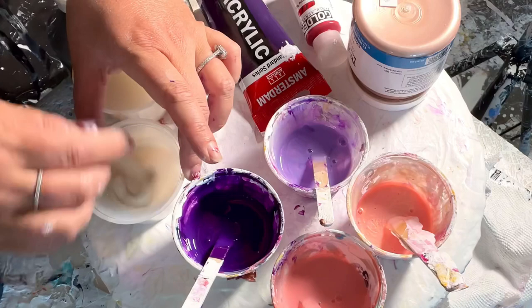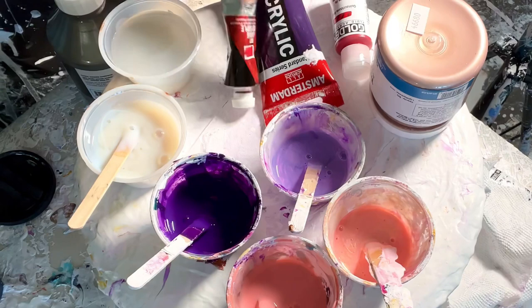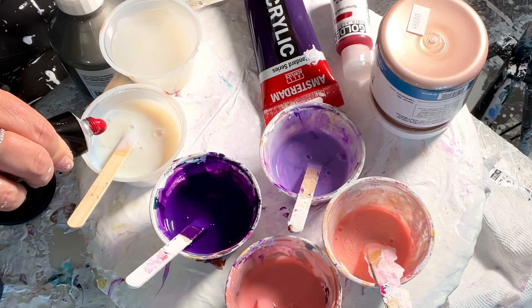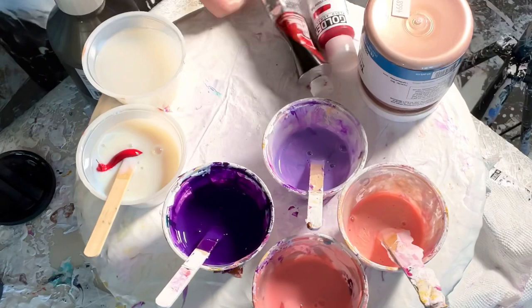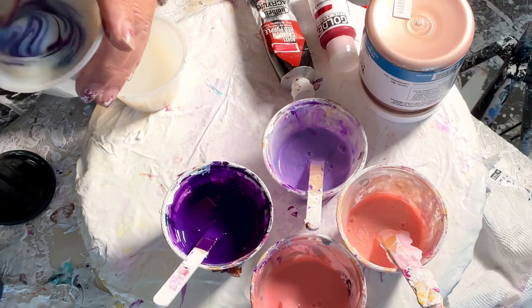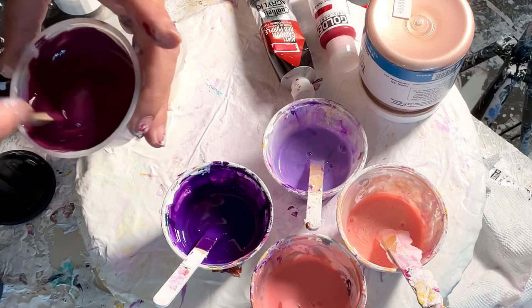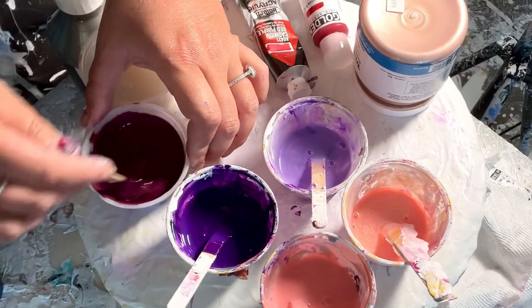Okay. So I'm looking for a maroony color. So I might have to thin this down, but that's okay. Let's start with a bit of this Cad Red Purple. Ooh, it's quite bright. Not very maroonish at all, is it? All right. Now let's add a Permanent Blue Violet. I love mixing reds and purples together. Let's see what happens. Ooh, that's what I'm looking for. Right? Look at that. I like it. It's kind of like, is it red? Is it purple? You don't know what's happening.